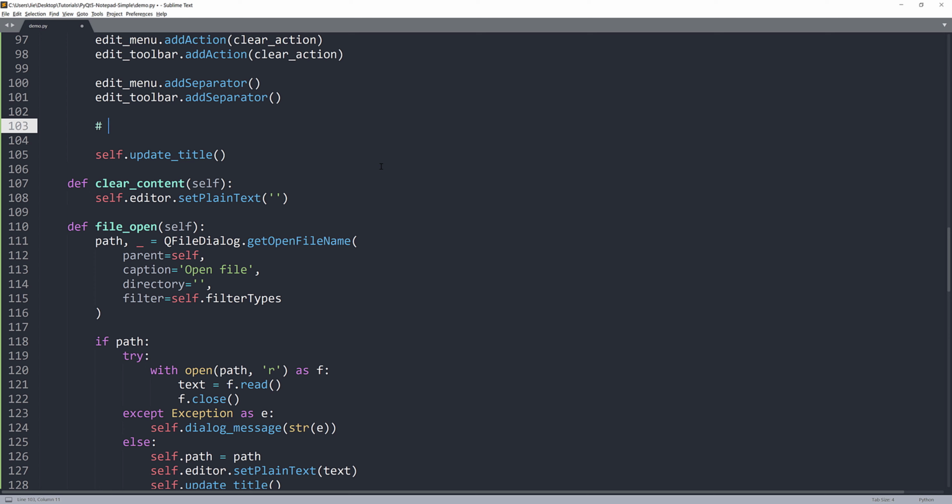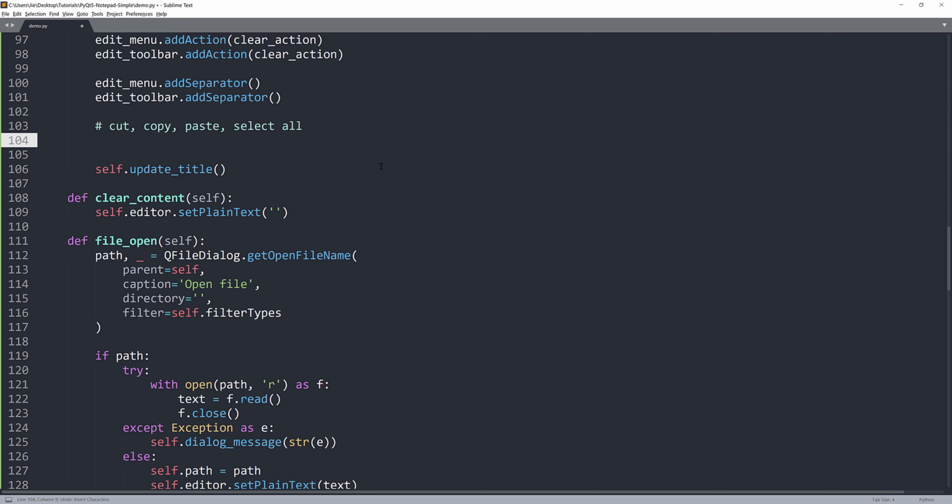Now we're going to create cut, copy, paste, and the select all actions. This one will be cut.